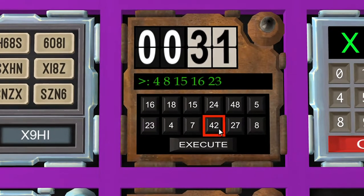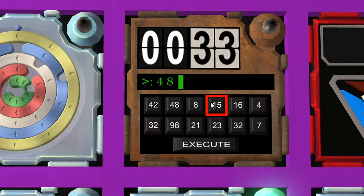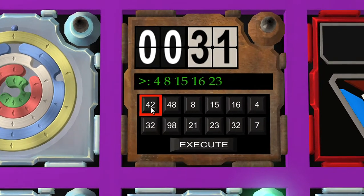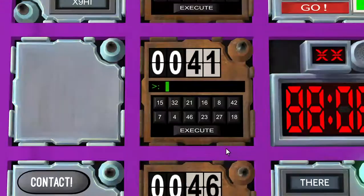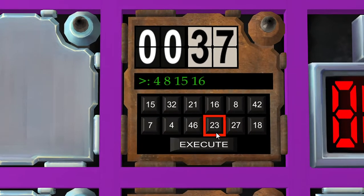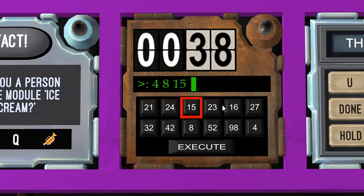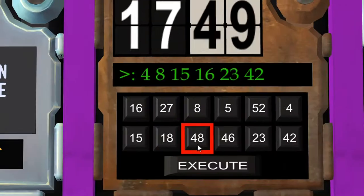Swan. Yep. 13. I think there's a convoluted way to do this. Hold up.